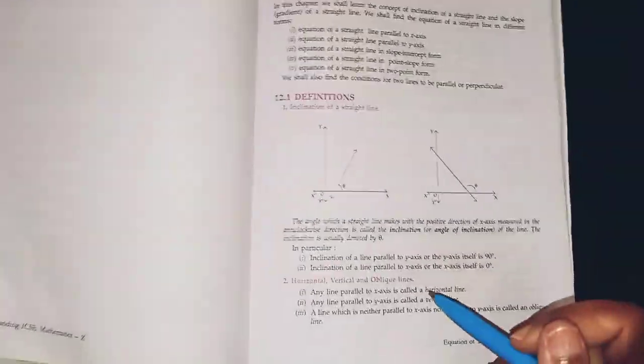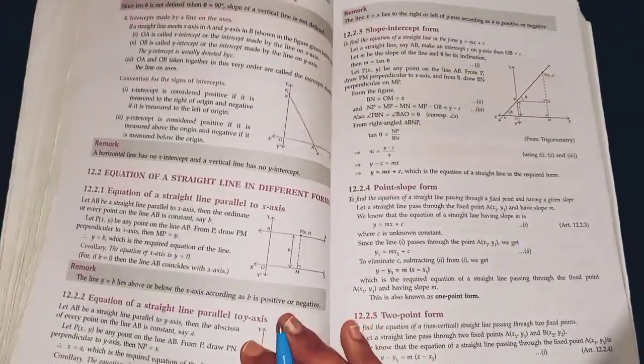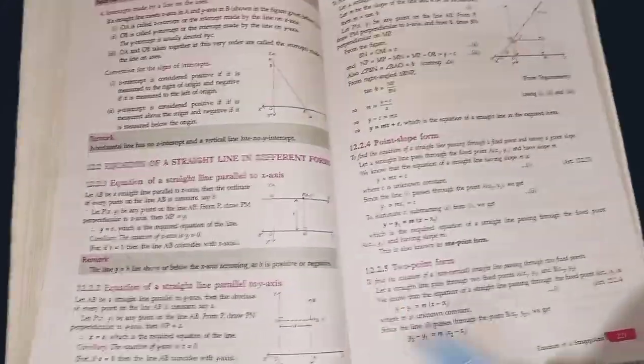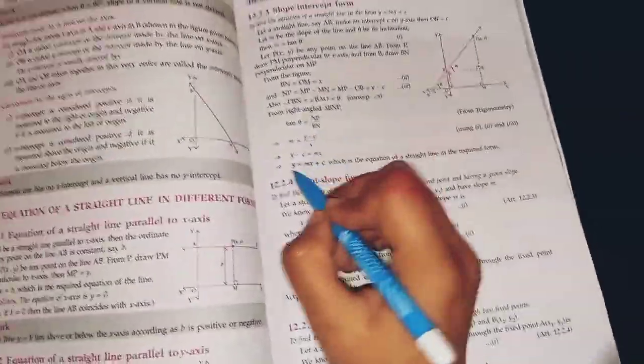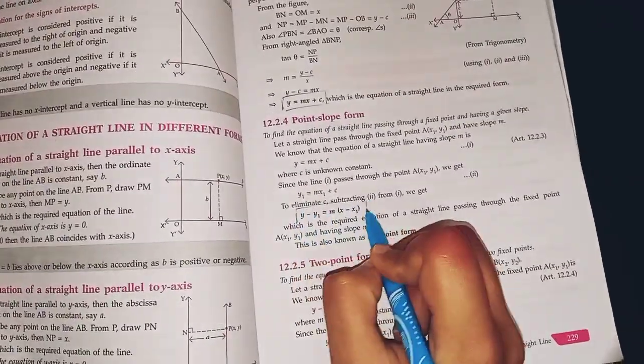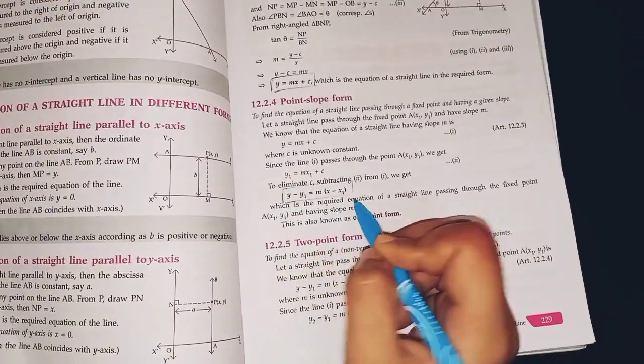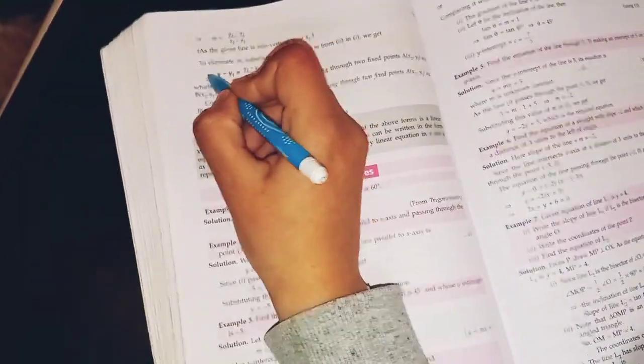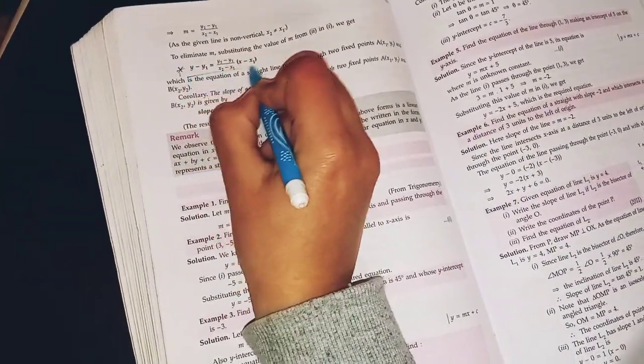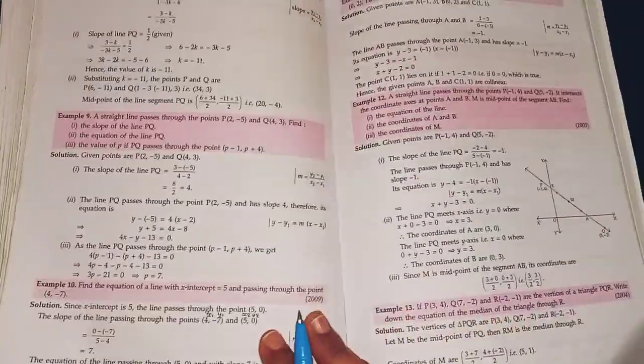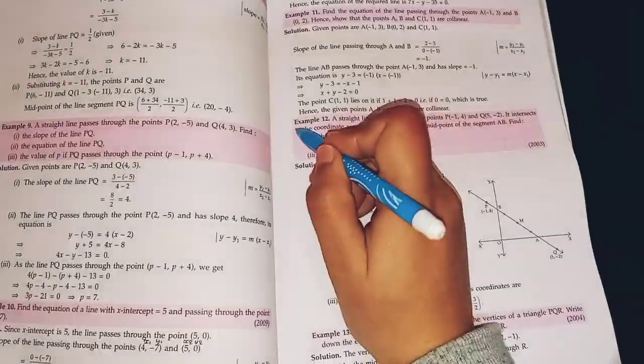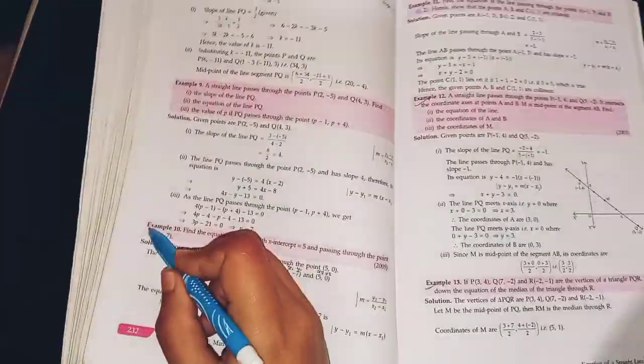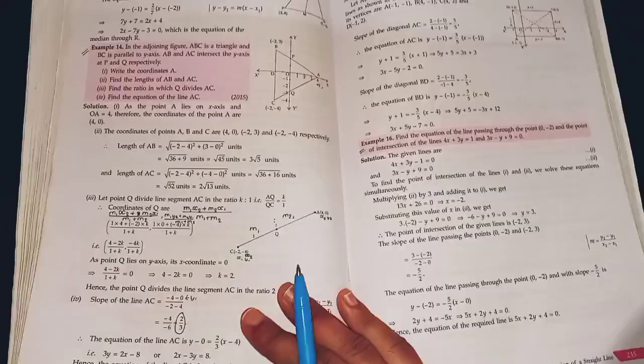Equation of a straight line. Now, in this part, you'll have to form equations. Y is equal to mx plus c. Then, y minus y1 equals to m times x minus x1. And then, two point form. This one. It's very important. Then, you'll move on to the examples. Examples, example 12, example 13, example 10. Solve all of them.